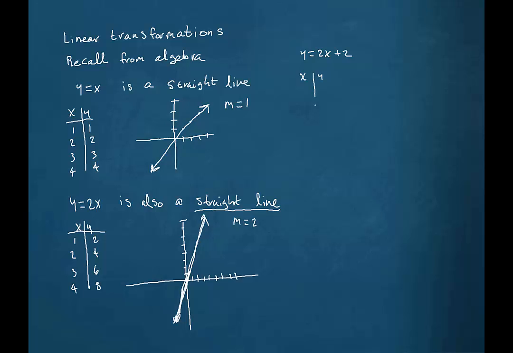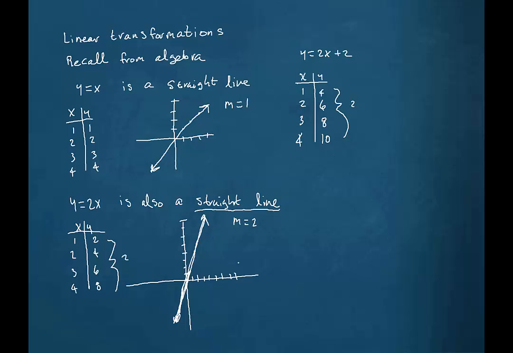So we can again make ourselves a little t-chart here. Put those same x values in here. And now for y, we're going to have 4, 6, 8, and 10. Now something that we'll notice here is that each of the y values is larger now. We have larger y values, but the difference between them has not changed. The difference between each of these y values here is 2. And the difference between each of these y values is 2.